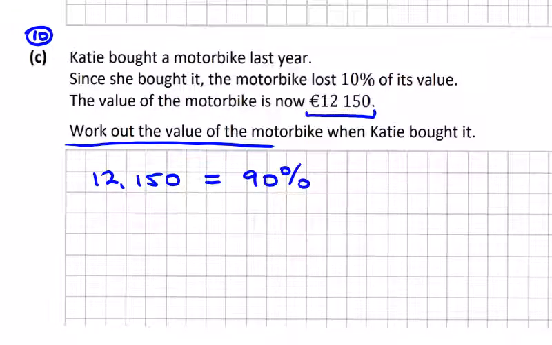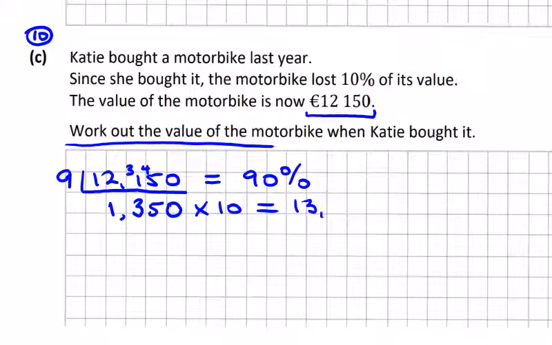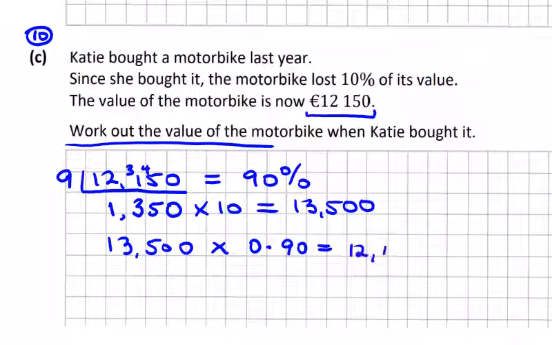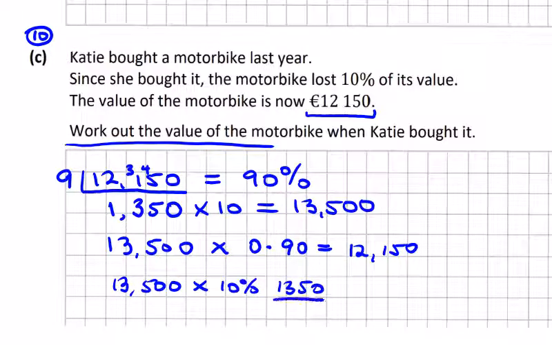So we could divide that by 9 to get 10% and multiply it by 10 if we didn't have a calculator, which is what I'll do. I'll divide by 9 to get 1, remainder 3. Like I'm in primary school: 3, 9 or 27, remainder 4. So 1,350, 9 into 45 is 5 times, times 10 equals 13,500. That's how much the motorbike costs. You could just double check your answer here by multiplying 13,500 by 0.9 and you will get 12,150. Or multiply 13,500 by 10%, you'll get 1,350, which will be the value that it's lost, bringing it down to 12,150.